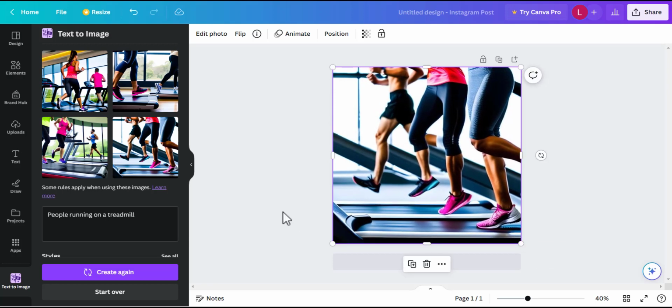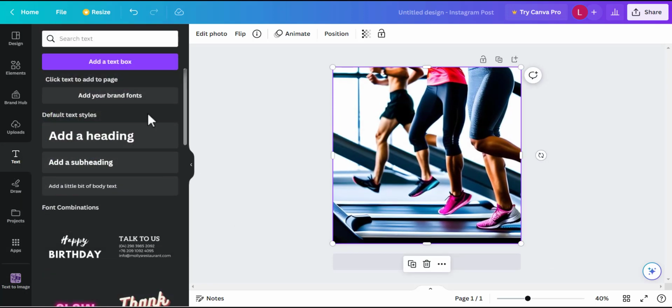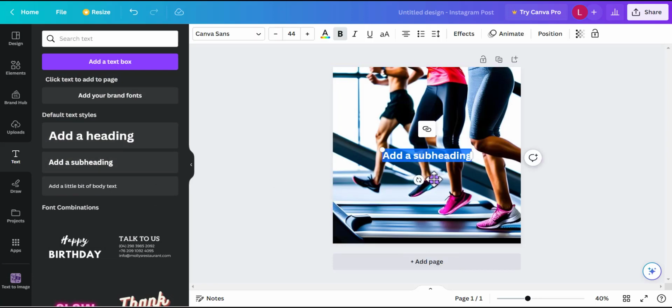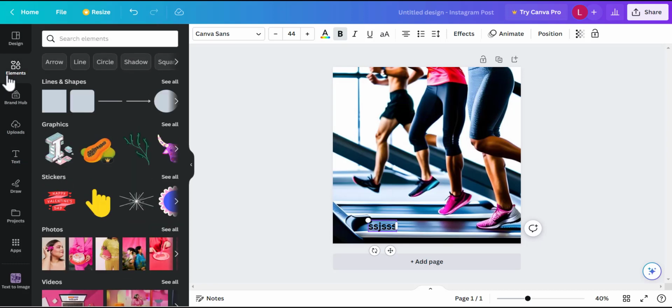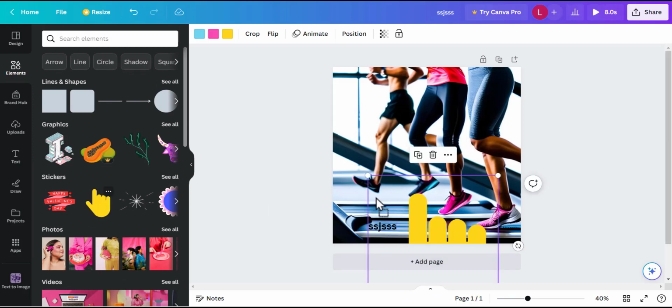So as I mentioned as well, you can come along here and you can add text to your images. You could come up here and add some elements. Maybe you want to put in some further images or some cursors, whatever it may be. So there's a range of opportunities here with Canva AI and editing your new images. But effectively, this is the best way to save your business time, where rather than designing your own image or trying to create an image tailored towards your business, you can use Canva AI to generate these images in a matter of seconds.